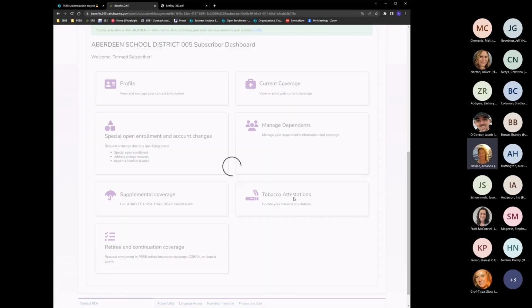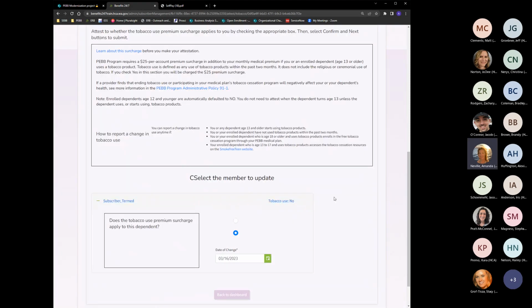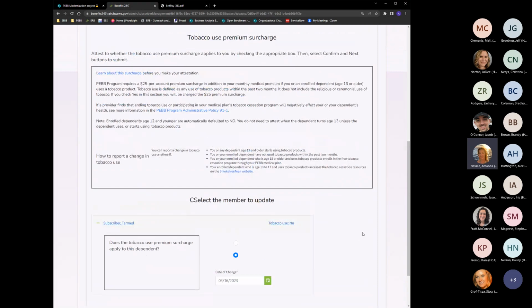And if they select this tile at any point in time, and recognizing that we have a bug on this, obviously we can't see the yes or no buttons here. This will be fixed, I promise. We need to get an update into our training environment here.